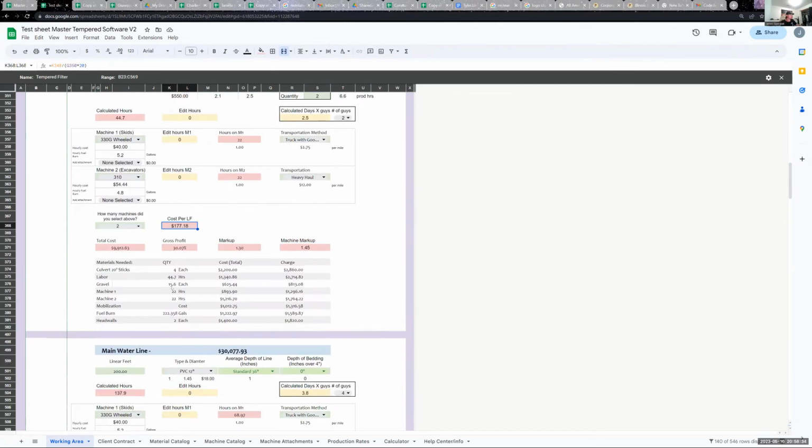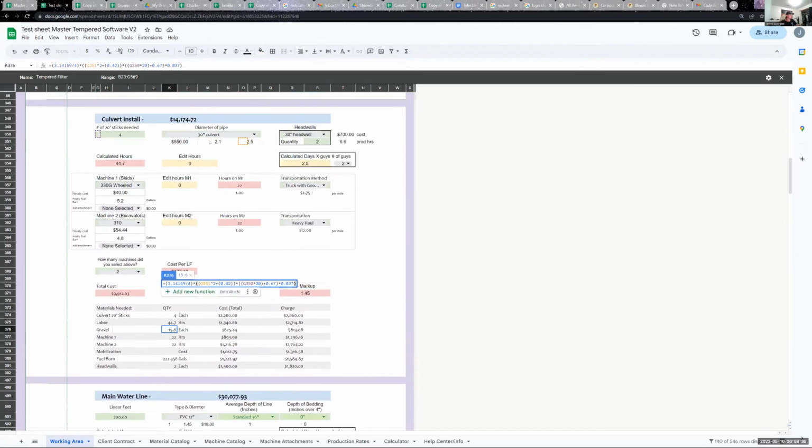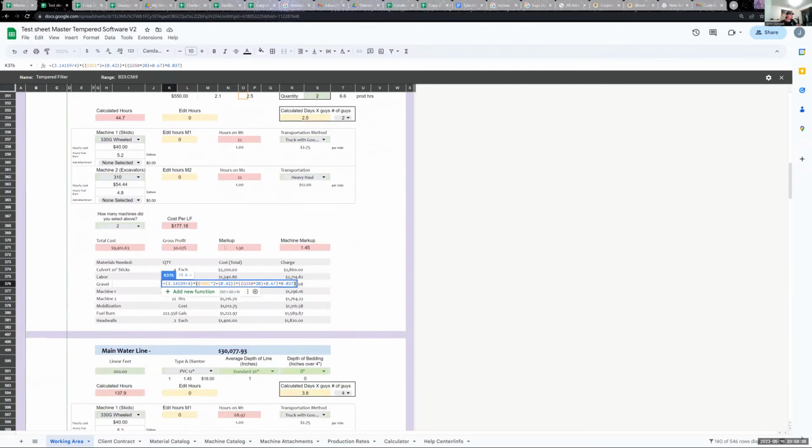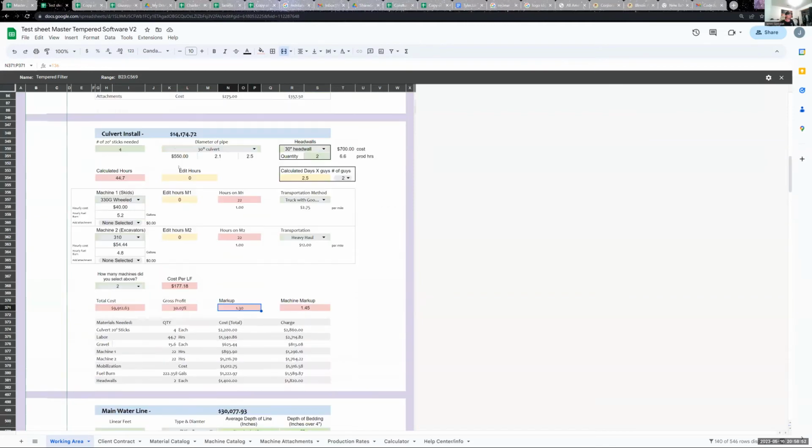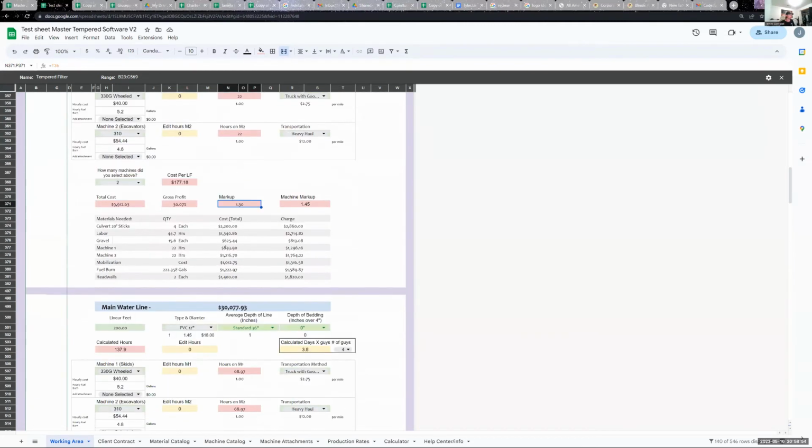Here are our materials. And again, everything's formulated out, so you don't have to really think about anything. All you have to do is make sure that your materials are correct in your material catalog, and some of your pricing for your machines. This is going to spit it out hourly. Some guys like to do daily, but I decided it's a little more accurate doing it hourly. You can always mark everything up if you want to see a different number up here.